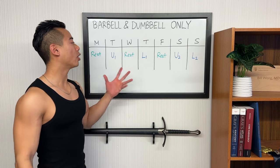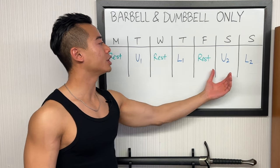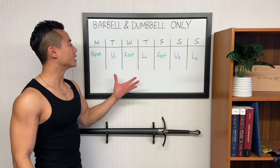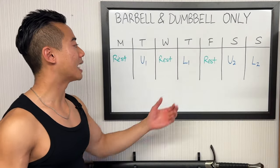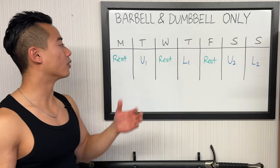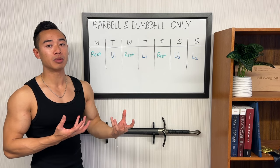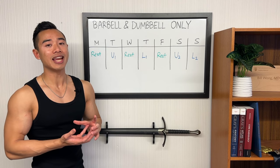All right, now that you've seen the program let's talk about my weekly layout. Here's my preferred order of days: upper body day one, rest, lower body day one, rest, upper two, lower two, and rest. The upper-lower split is one of my favorite setups for four days per week. One of the major advantages is how flexible it is — you can move days around quite easily because the days don't interfere with each other. When you do have days back to back, I prefer having the upper body day coming before the lower body day. This is because a tough leg day can impact your upper body training coming after if you're really fatigued, but not so much the other way around because upper body training is less fatiguing.